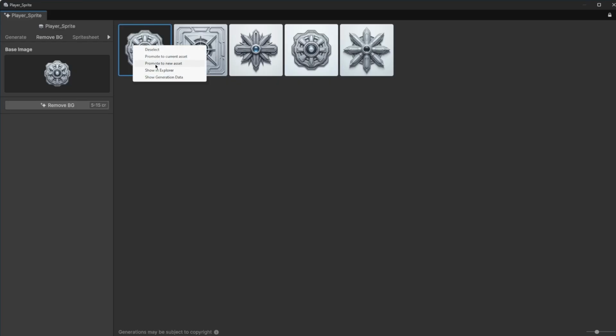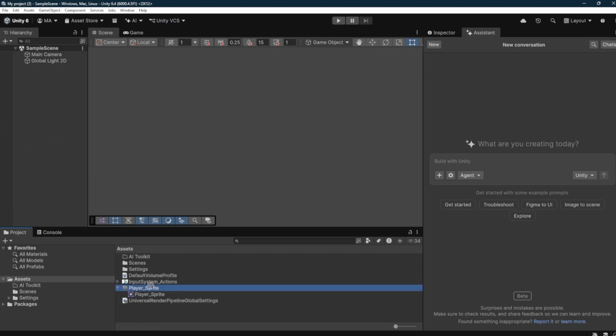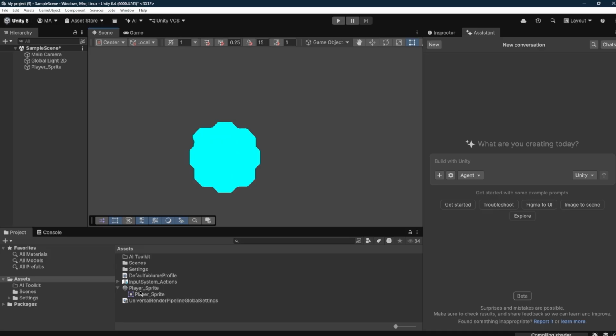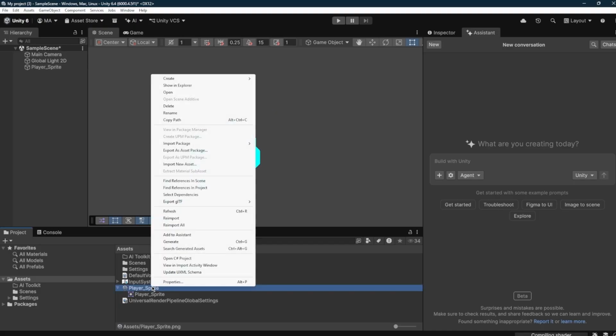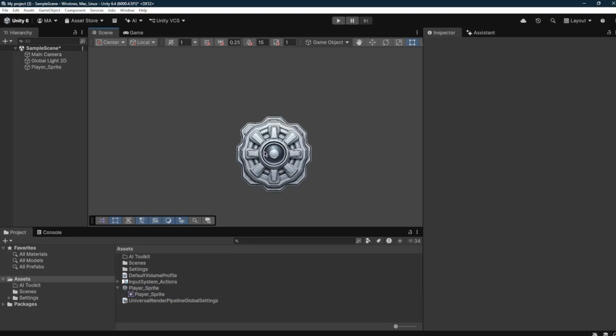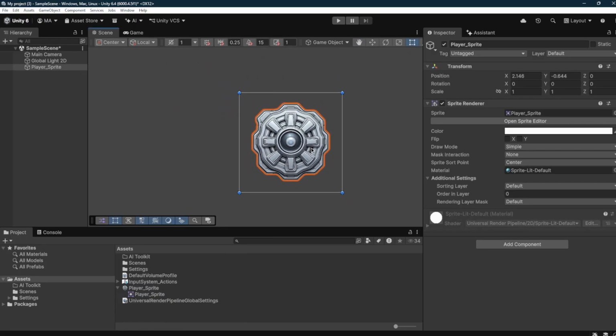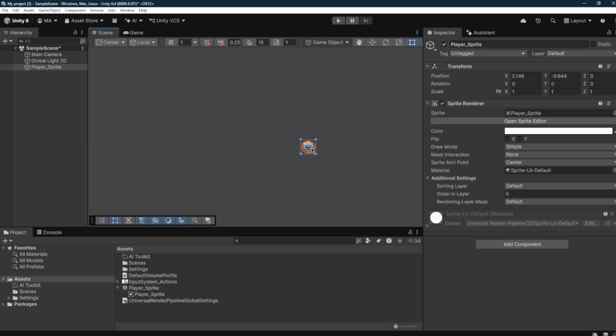So we're just going to right click again and promote to current asset. And now when we go back outside of the generator, you can see we can drag and drop it out here. Currently it looks a bit weird for some reason. Oh, let's see. Why do we not see it? Here we go. Just needed time to load. And as you can see, that is our image that we just generated, and it looks pretty nice without a background, and we can use this as our player character in the future lectures, of course.